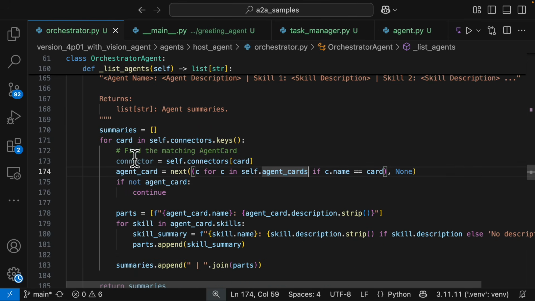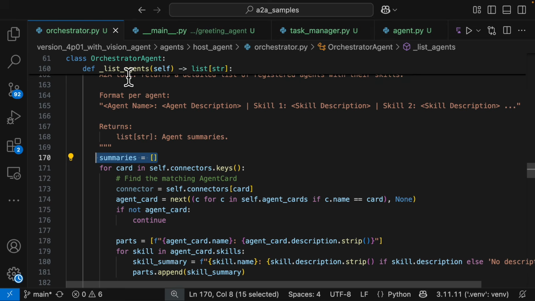So what I've done is that we have now provided a summary for each agent. So there's a list of summaries that this list agent functions return. And if you remember from our previous lecture, the orchestrator agent uses the list agent function to discover the other available agents and what are their capabilities. Till the agents were simple tell time and greeting agents, the names were sufficient, but now, for example, for the vision agent, we have more details, like what the vision agent does. It describes the image and it needs a specific input format. All that cannot fit into the name.